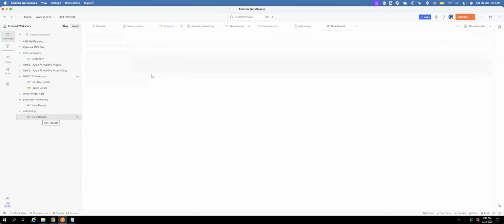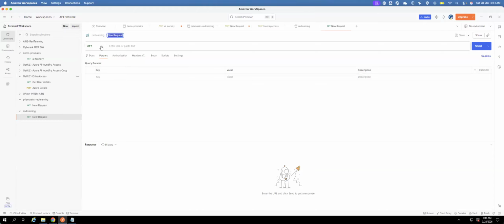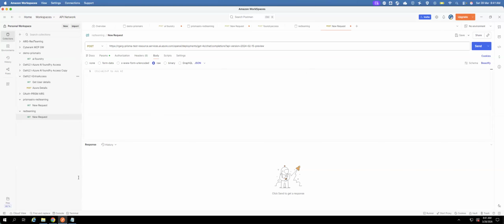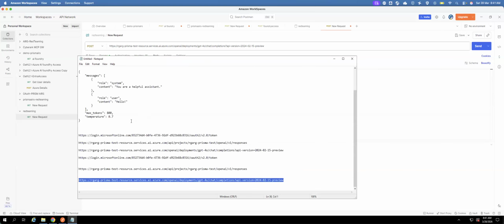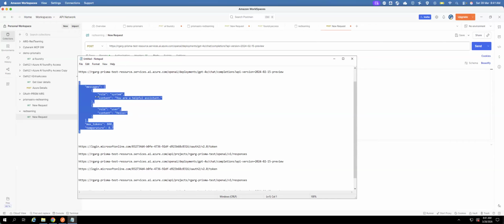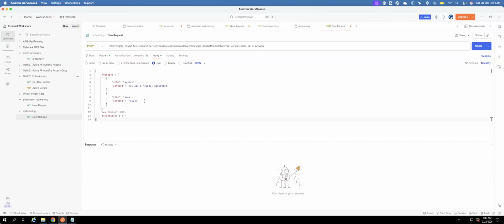Once you get this, we are going to generate a new request. Here it should be post. I'm going to provide my URL, and in terms of the body, this is what we have to provide. You have to provide a JSON. This is what I came up with, again with the help of Gemini; you can use any of the tools of your own choice. I'll put it here. This is how everything is going to look. We are just telling our GPT model, hey, you are a helpful assistant, and it should be able to provide us some sort of a response.